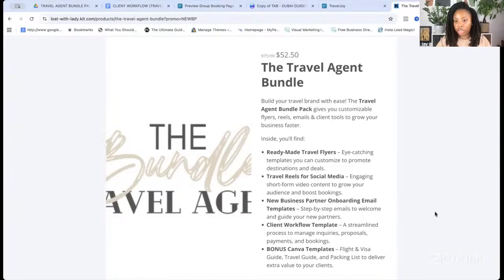But if you want to go through the link, you can also click the link, and the link will charge you $52.50. And you do have the option to also add for me to set your whole workflow up myself. I could do it for you for an additional fee. But I would rather you guys learn how to do it yourselves, okay? So you can duplicate that process. And even if you do want me to set it up, you still get the bundle, so you still get the travel videos that will give you the step by step on how to do it. But I definitely would encourage you to do it yourself.